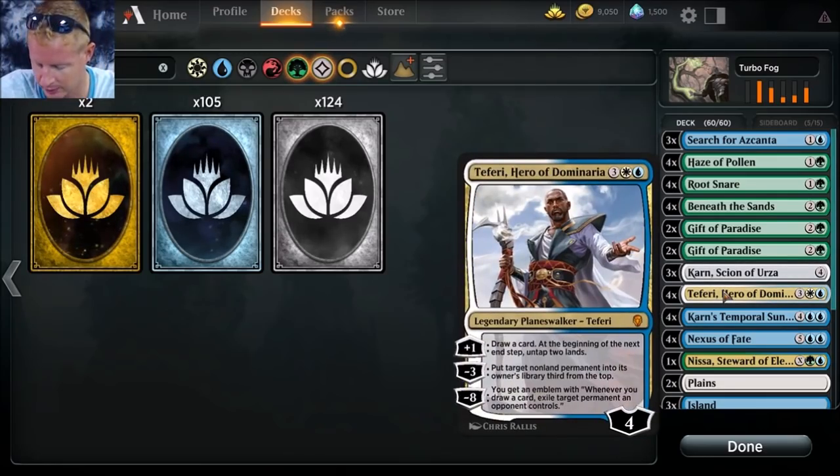Teferi, he's like the heart and soul, really, of the deck. He's got a lot to do with the deck, especially once you get his ultimate off. That's when it gets chaotic. But him being able to draw cards and then also untap 2 lands. Basically, you can tap out all your lands, untap 2 at the end, and if you have an instant Root Snare or your Haze of Pollen, you can always fog your opponent when he attacks. So that's why Teferi is really cool.